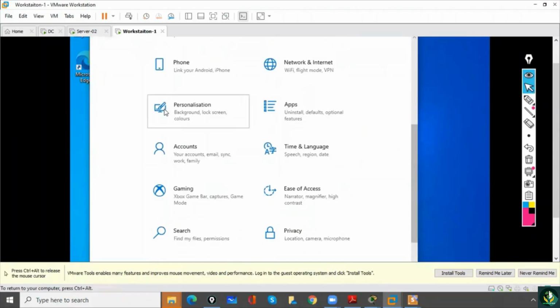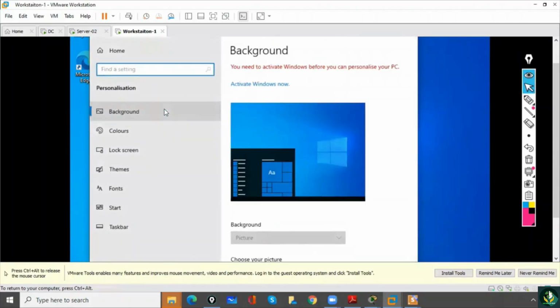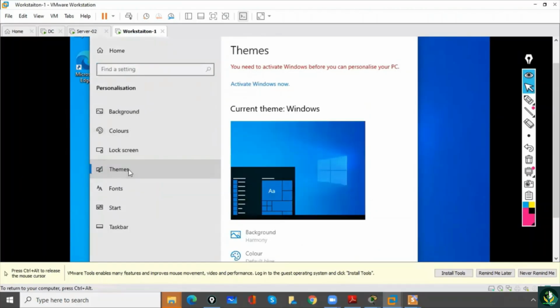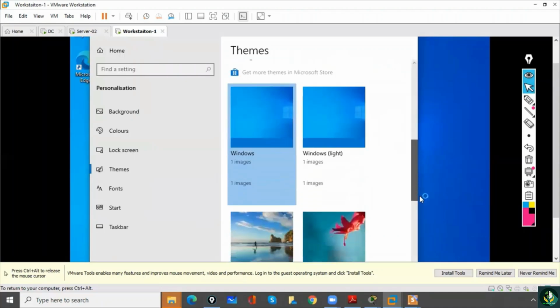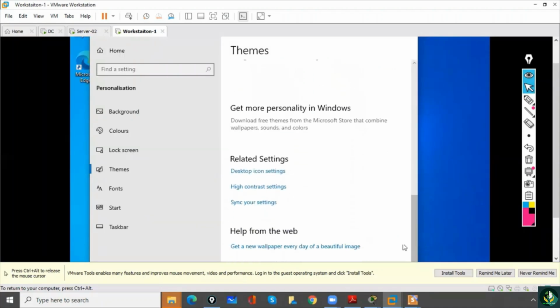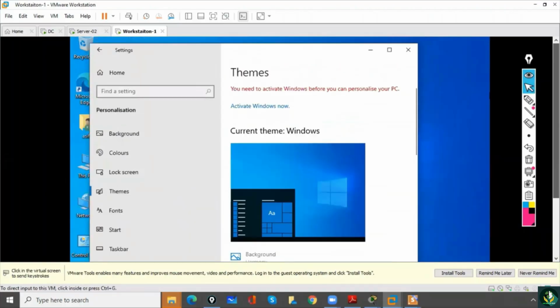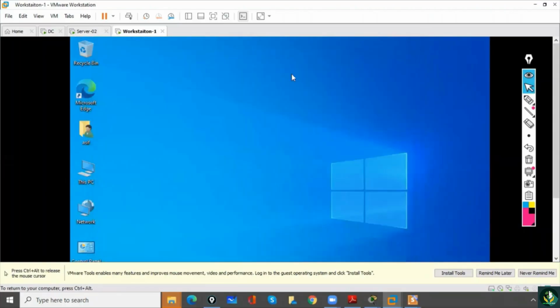We'll go to personalization, then we'll go to themes, desktop icon settings, then we check the icons. All the icons are available here.